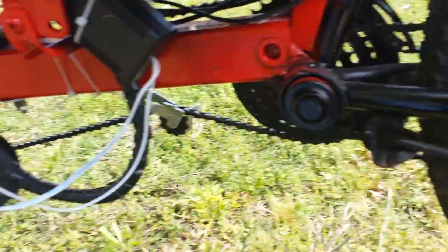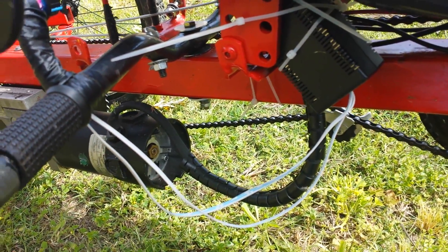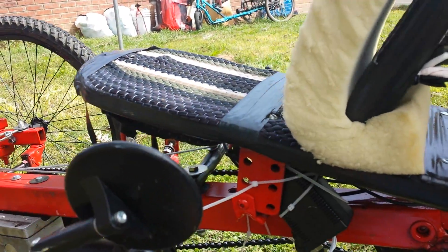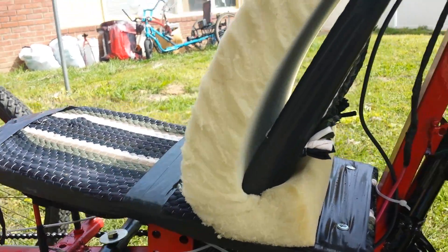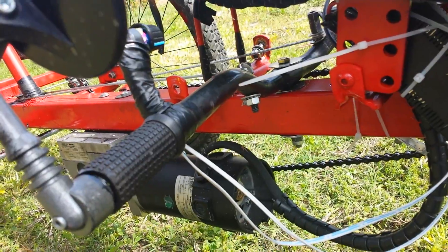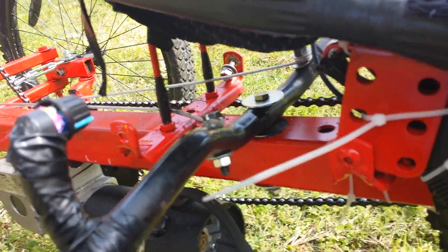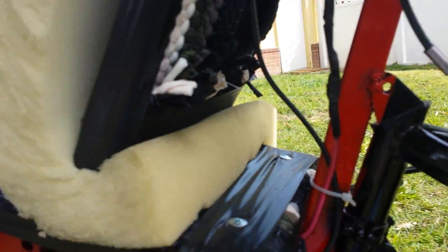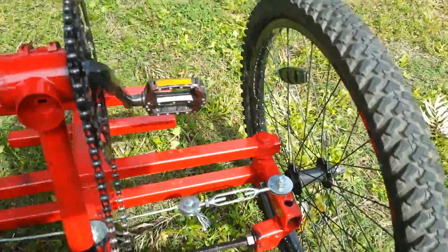I'm a little worried sometimes when I'm going up a curb with those big batteries that it'll fall off. For other modifications I've done to the bike: things don't go as planned and sometimes you have to work around them. I made this seat because I've been trying to find an old chair or something really nice that we can cut the legs off of and use as a seat. This is just two boards with some two-inch upholstery foam on it. Our handlebars I haven't changed much — the cables were coming in hose-clamped, which was a horrible idea, so I ran some bolts through it. It's a lot tighter now, and we have our back brakes hooked up.